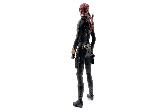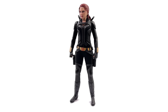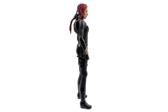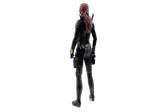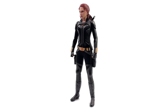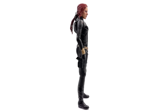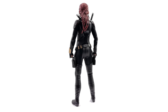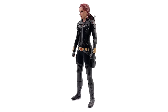Her shoulders are broader. Her waist is slightly narrower. The way they've done the legs coming into the boots, it just looks a little cleaner, which makes for what is, in my opinion, the most realistic Hot Toys female body ever. They've had this stigma of kind of looking a little bit Barbie slash doll-like, especially with the rooted hair, but they ditched the rooted hair, they've dialed in the proportions, and she looks all the better for it. When it comes to the outfit, love the colours, that gold's a nice splash, a little bit of a pop in the display, then the head sculpt up on top, even from a distance, looks like ScarJo.